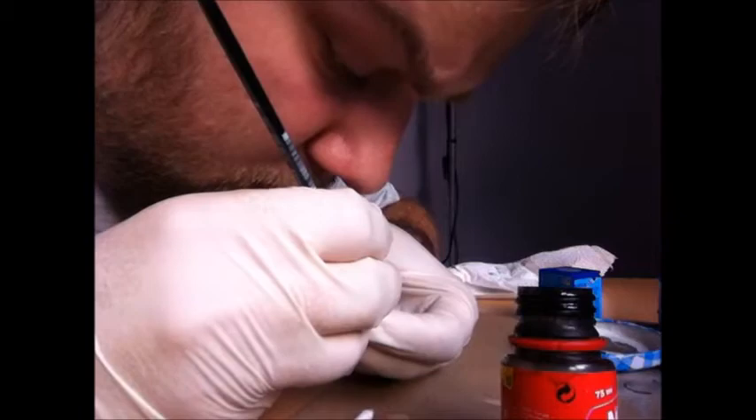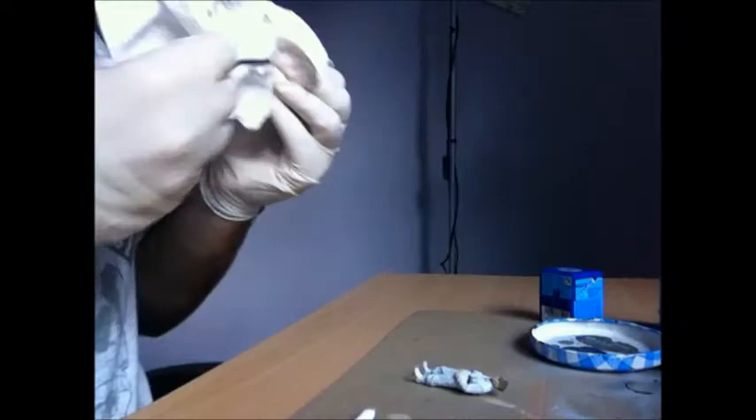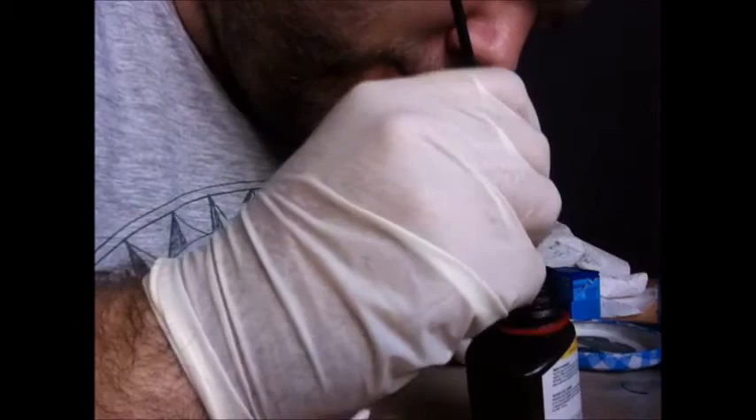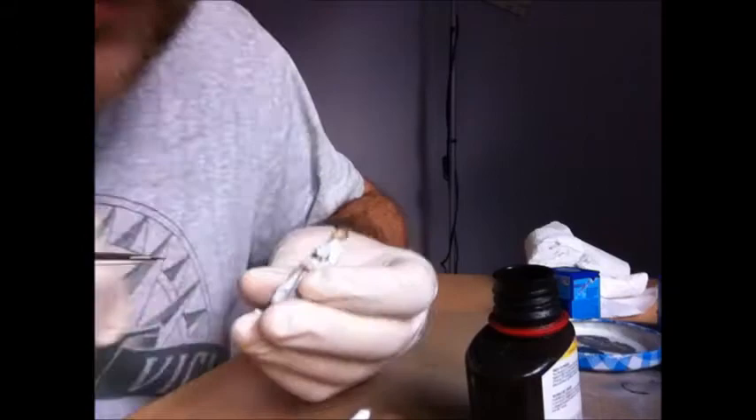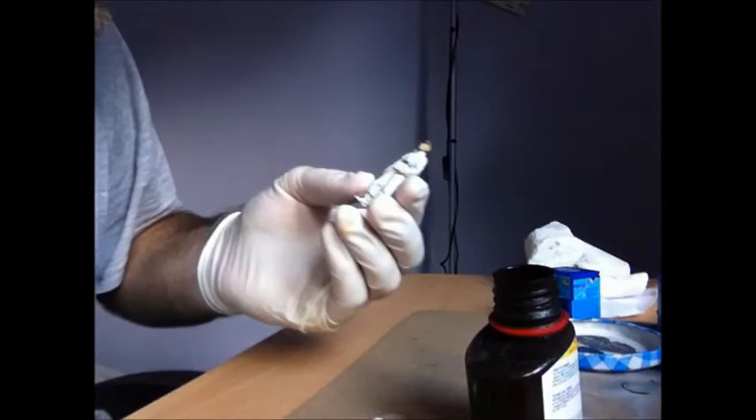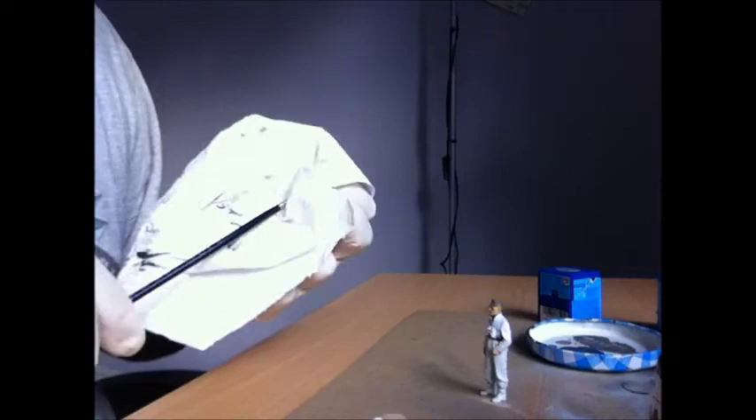I'll apply a tiny bit of mix dark wash, which is much darker than the self-made wash. Keep your paintbrush pointy — just the tip in the color — and apply a tiny bit. That's exactly the result I was trying to achieve. You can't really see it on camera, but it picked out the interior detail of the iron cross perfectly, without risking messing it up with black paint directly.